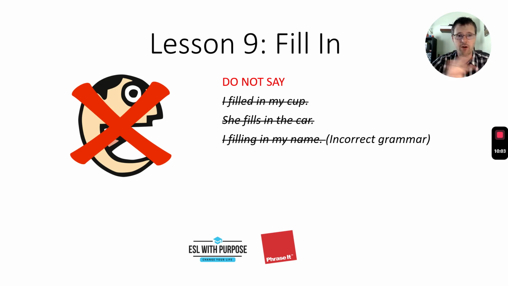No, incorrect. You don't want to add ing to this in this way. You want to say, I filled out my name, or I need to fill out my name in that way. Or you can say, I need to fill in my name in the document. I mean, if it's one line, you can say, I fill in my name, but you don't want to say filling in my name. I mean, you have to have the be verb. So you say, I am filling in my name, like right now. That's how I would say that. But anyway, just don't say filling in my name in this situation. Just say, I filled in my name. Use past tense more frequently in this expression.